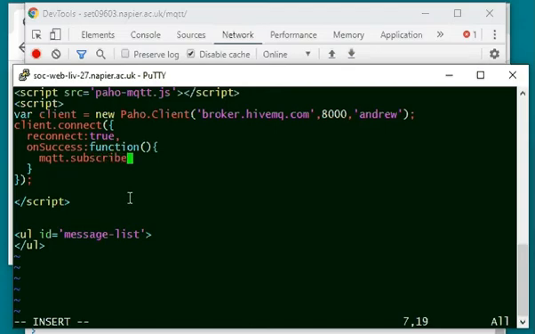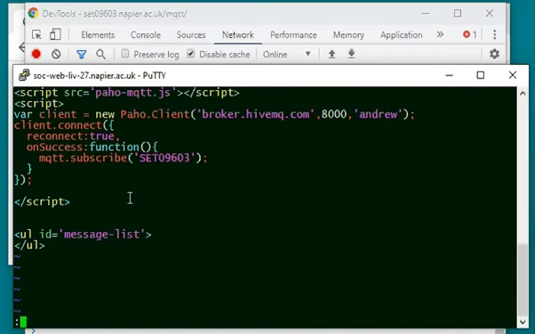So mqtt.subscribe, and I think in here I put in the topic. I'm going to use the same topic I used previously, 603. This is a public broker. Anyone can send any messages, so presumably at any given time there are lots of messages going through. I'm using this topic in the hope that no one else in the world is using that same topic.